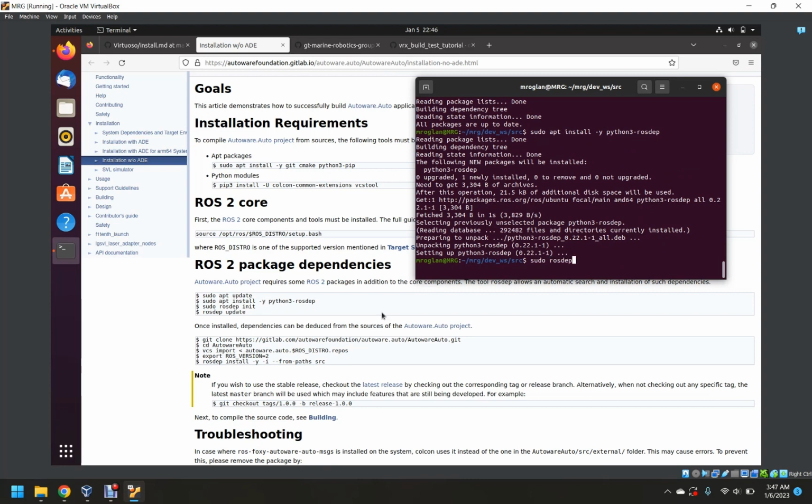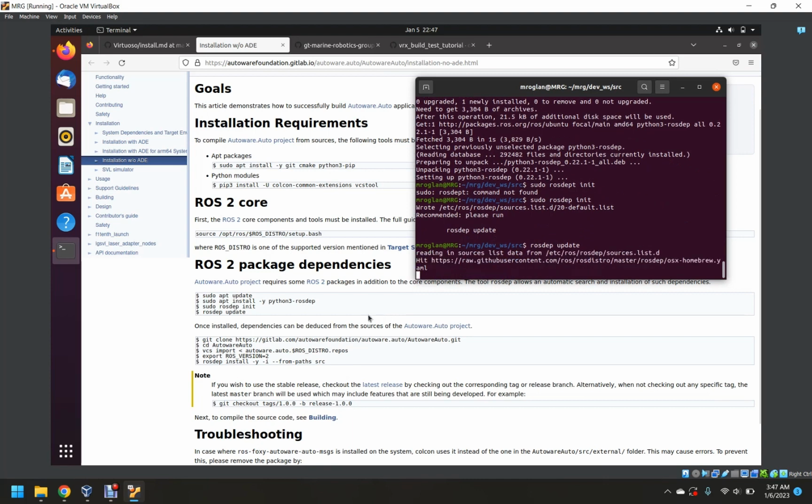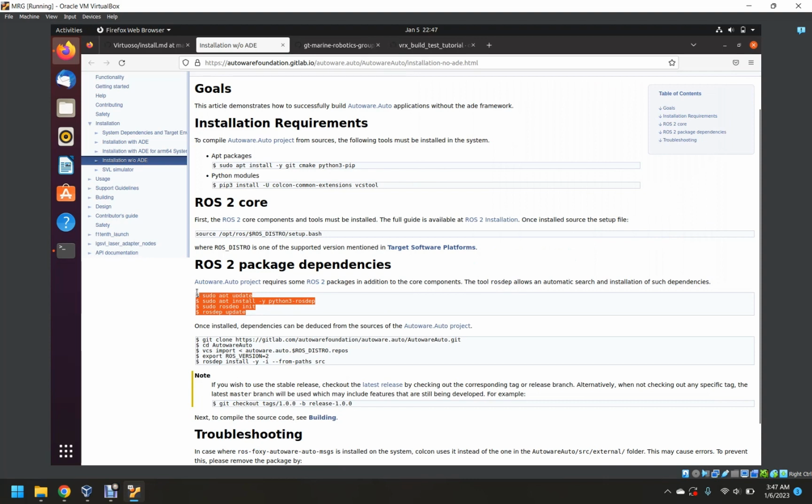And sudo rosdep init. And then rosdep update. So we've just gone through these 4 commands here.